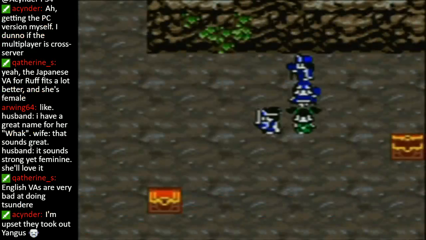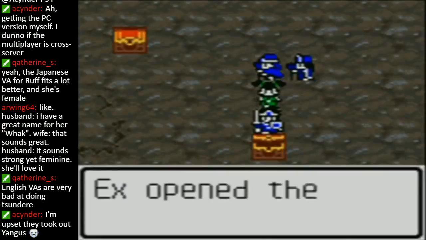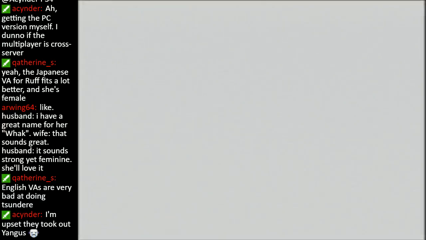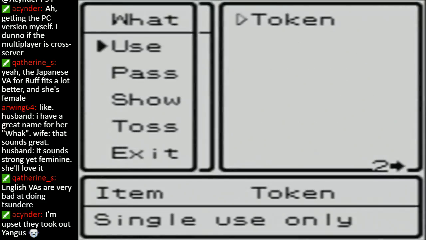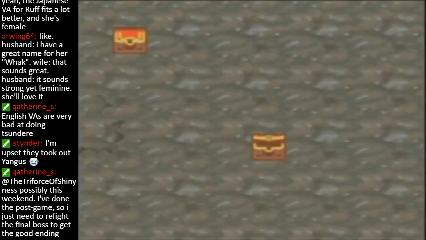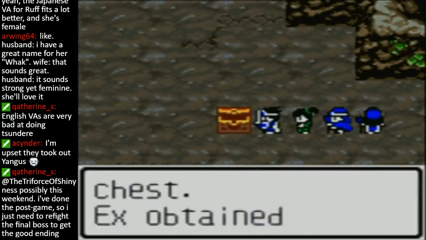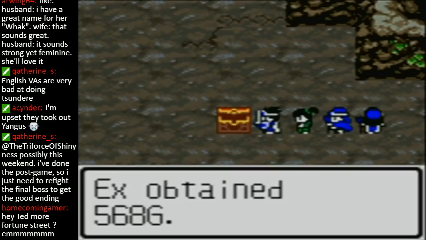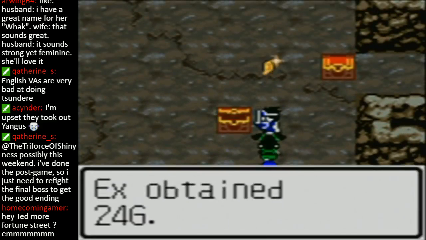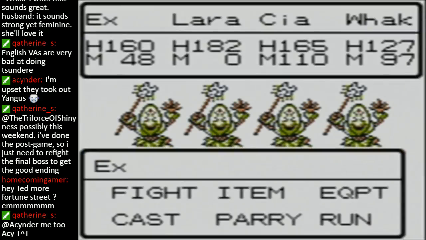Oh yeah, Assy, I was really upset that Yangus got taken out as well. He's my favorite character in 8. He is so good. It's just a shame that his character arc ends so early. Catherine, we need to do that discussion this weekend. But yeah, his character arc is arguably over before the game even begins. So yeah, I loved Yangus. He's easily my favorite character.